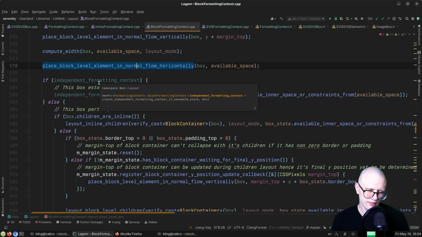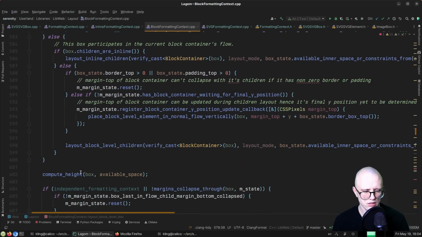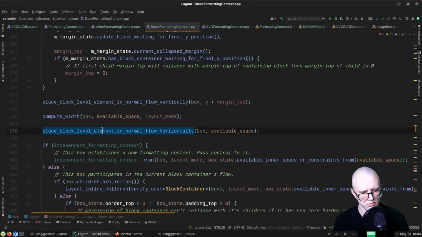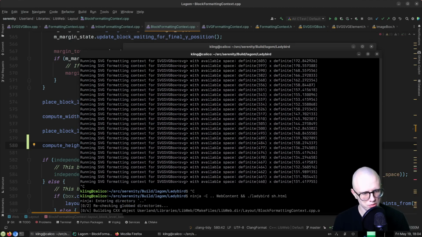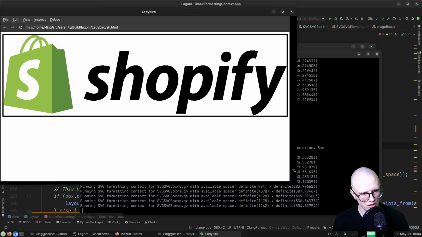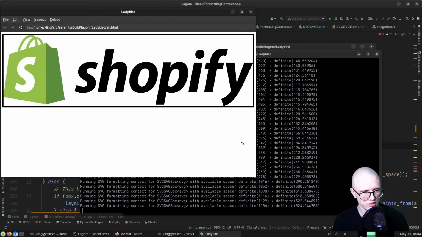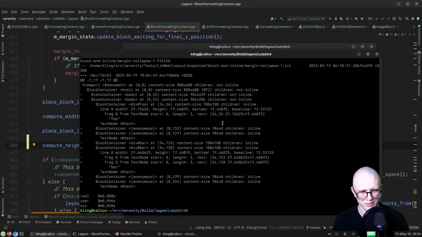But in this case, we know beforehand how tall the box is. Compute height is here, but we could do it earlier. What if we just did it earlier? I wonder if that would screw something up. Let's try it. I feel like that's gonna screw up other stuff though. Okay, yeah, so if we do that, then we get exactly the good behavior. But yeah, it breaks other things.